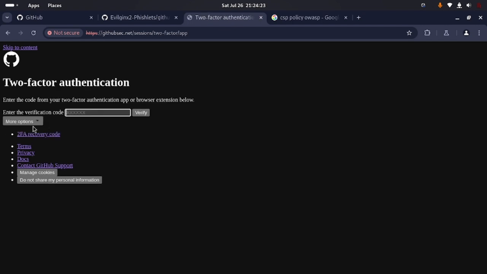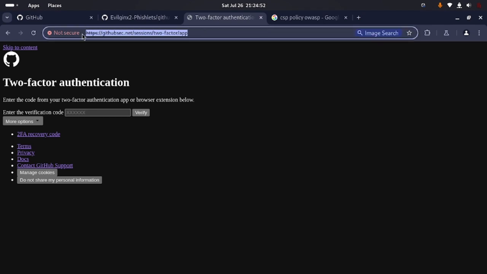So as you can see, we are able to pass that, but we still have what's called two-factor authentication. As I told you before, if we are able to capture the session cookies, we don't need to be authenticated, and we can bypass this two-factor authentication. So this is the normal user to whom you sent this link of githubsec.net.